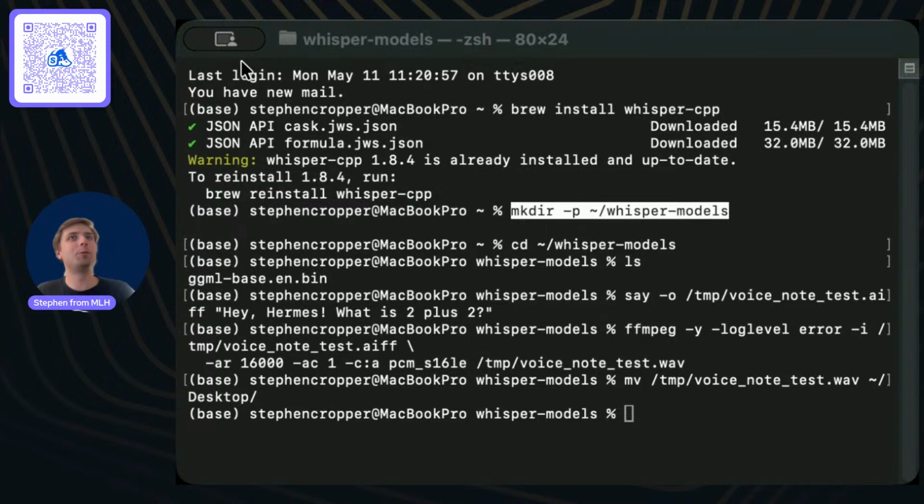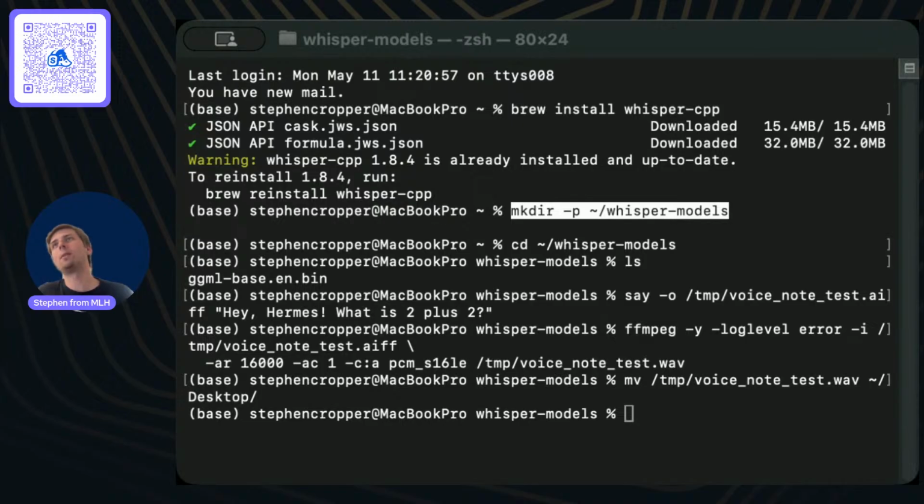So I don't know if you all can hear that, but I think you should be able to hear that. So it asks Hermes, what's 2 plus 2? We could also just record something on our iPhone or anything else, but this is just a test. Yeah, cool. Great that you can hear that.